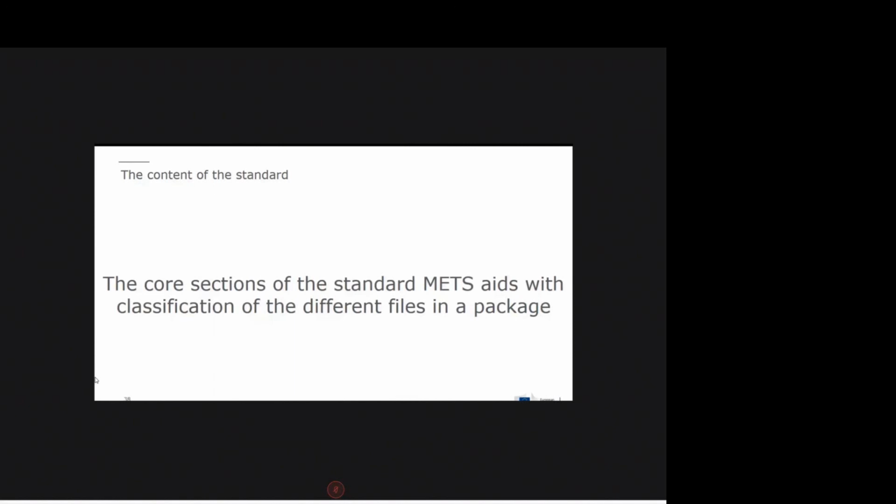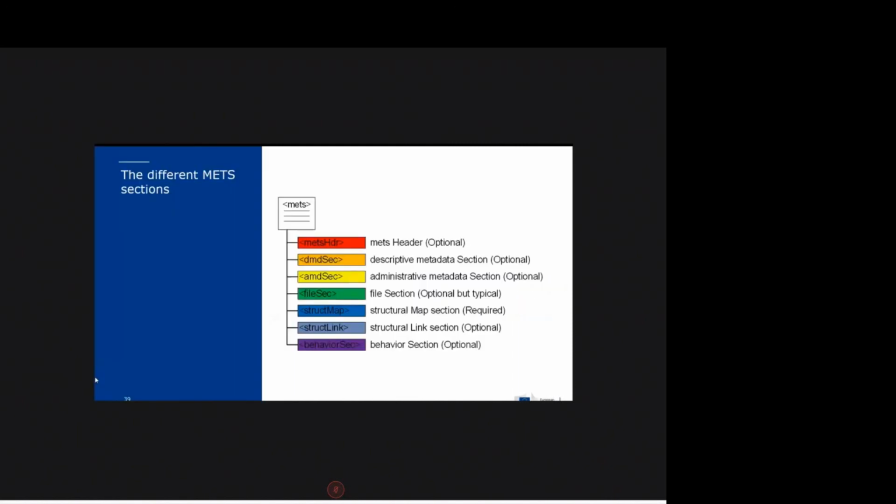METS has these seven sections. You have the METS header giving information about the package, who sent it, who is going to receive it, for example. You have the descriptive metadata section, so archival description and so on. Also it can be a library description. You have the administrative metadata section, as I said, for example preservation metadata, but you can also have licensing and so on there. Then we have the part which is important when you transfer files to the archive. It's the file sec. You need to list the files somewhere, so you get the checking of the files.